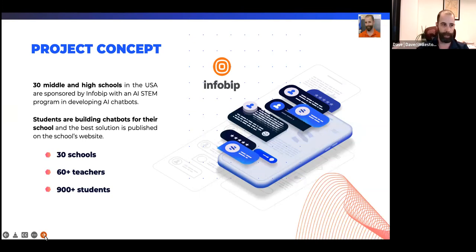An example could be, hey, it's a sports chatbot. So it's talking only about the sports schedules for all the high school teams, since that's such a confusing topic. Or they could try to develop a chatbot that's all-encompassing for their high school, which would be a lot of work to me, but some of these kids are pretty ambitious.